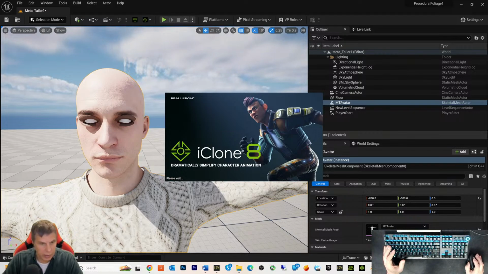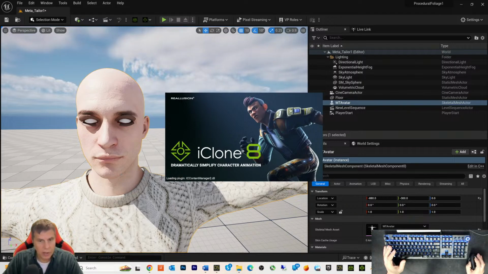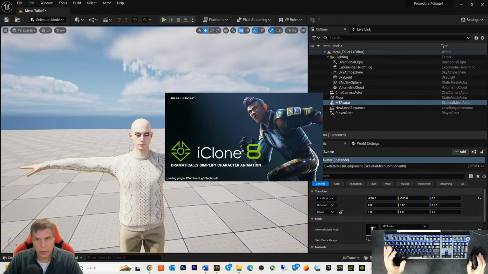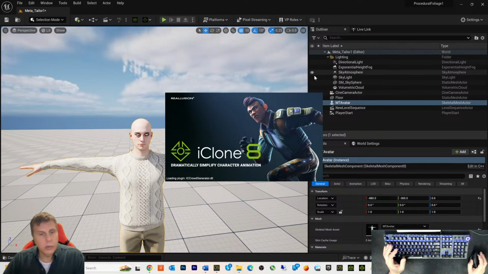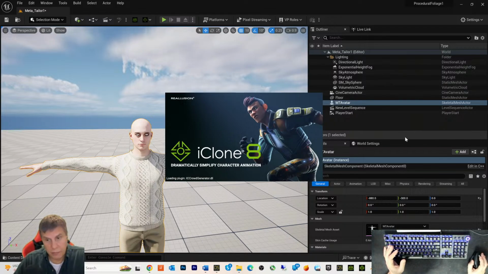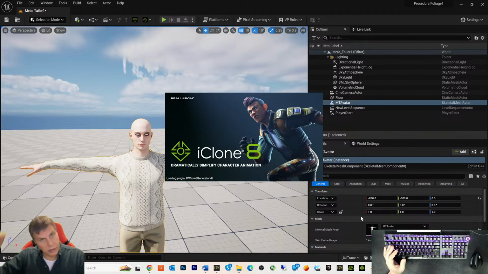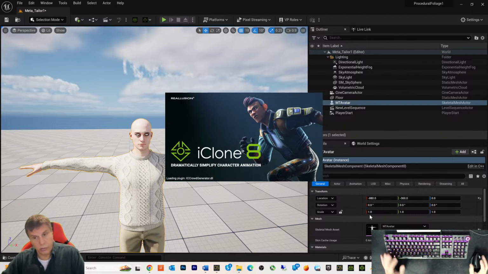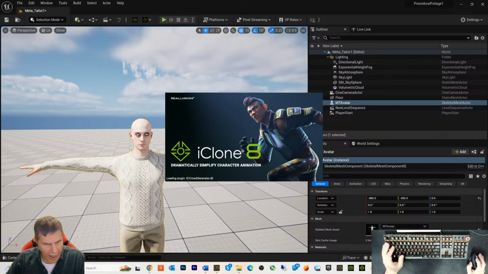Now if you notice, you can see right through his sweater here. That is because his sweater has a single-sided texture, and you have to click on the sweater, go into the texture settings, and scroll down until you see double-sided, and then it will fill that in.